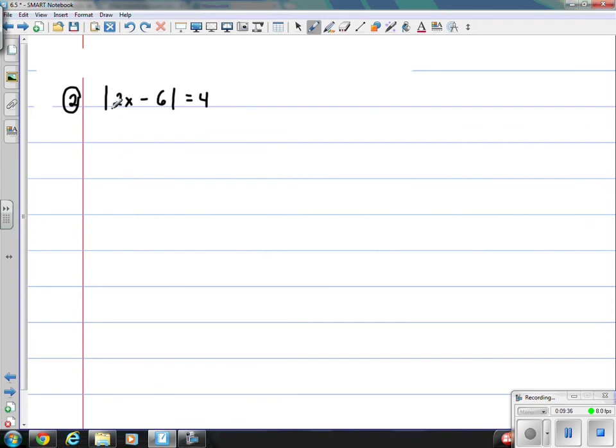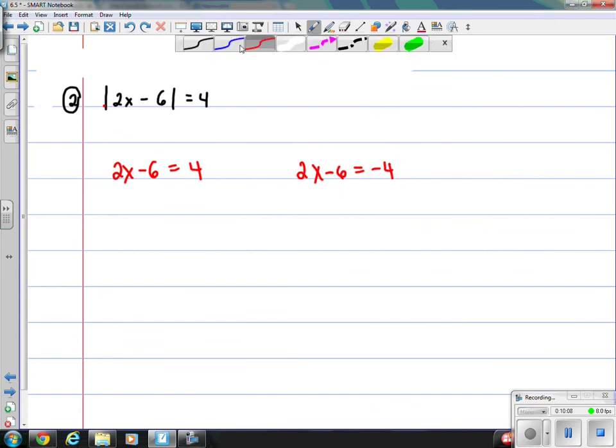So we're going to lose our absolute value bars and say the absolute value of 2x minus 6 is 2x minus 6. Our first case we set equal to the positive 4. So if you look, basically nothing on the first case changes. All we do is just lose our absolute value bars. Then for our second case, we have the absolute value of 2x minus 6 is 2x minus 6 equals, except on case 2, instead of equaling a positive 4, it's going to equal a negative 4. So now we just solve each case separately.